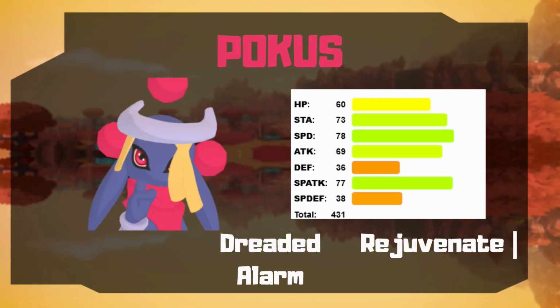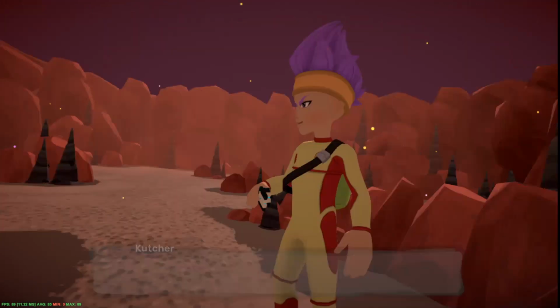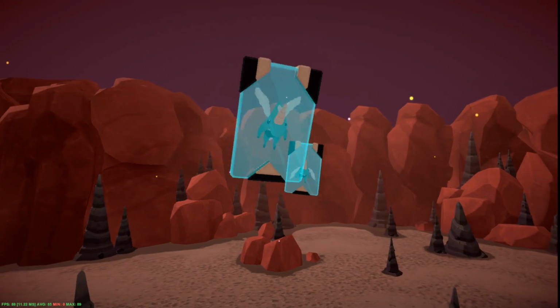Focus, Dreaded Alarm or Rejuvenate. When a rival rests, they lose 20% of max HP, or when attacking with a physical technique, restore 15% of max HP. Dreaded Alarm for sure. Most of its techniques are special attack oriented, so you can't use Rejuvenate effectively. Rating 4 out of 10. Because it has terrible defense and special defense.